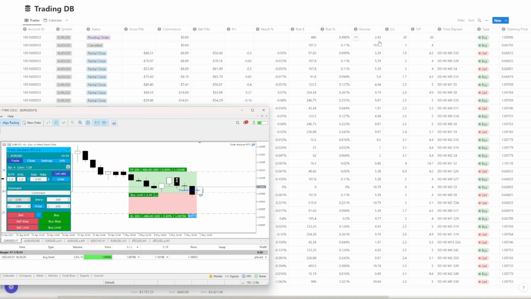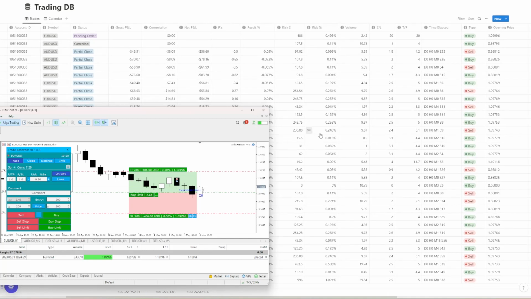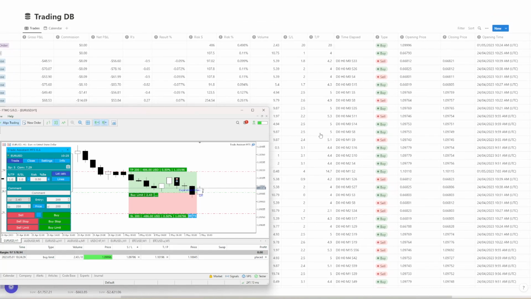Then we've got our volume, you can see in here risk percentage, what's the percentage we're risking, and then we have the stop loss and TP. So basically if I change this to a smaller stop, the stop in here is also going to change. And TP, if I change TP, you can see it's going to update this as well.